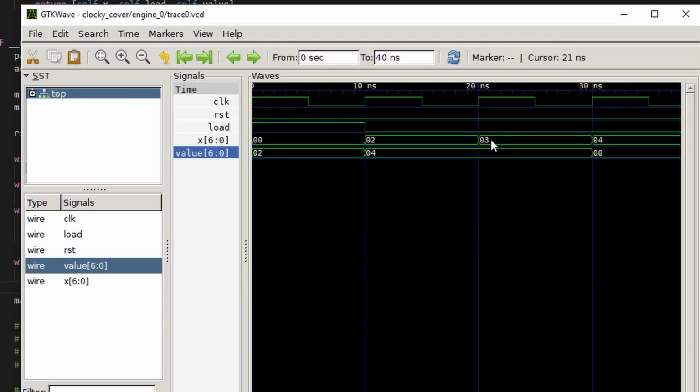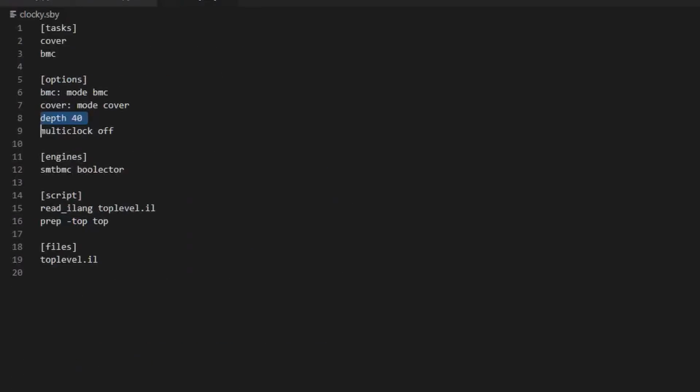Now the interesting thing is, what happens if you try to cover the case where the output is 99? The problem is that you will not be able to find a sequence that does that because you have restricted, according to the SBY file, your depth to 40. So you would have to increase your depth to something like 100 to actually cover that case. You need enough runway, basically, to find your signals.